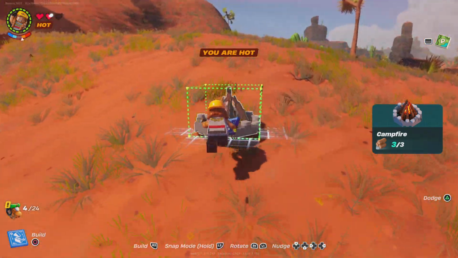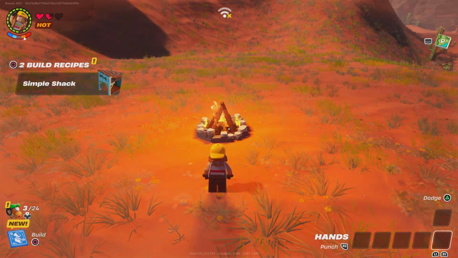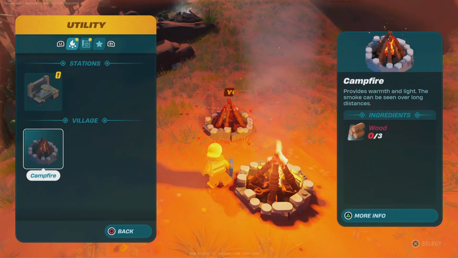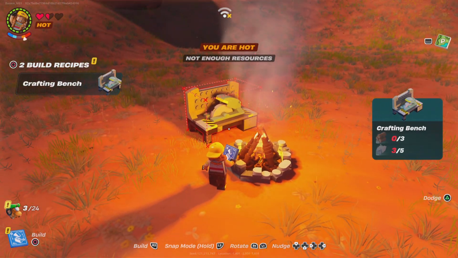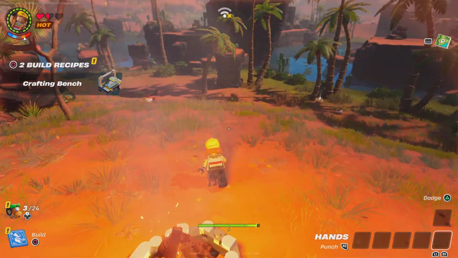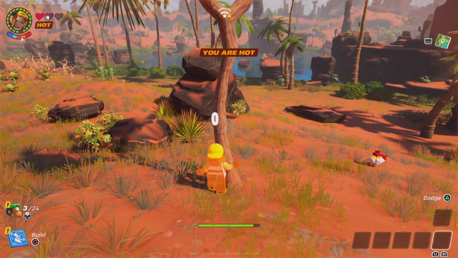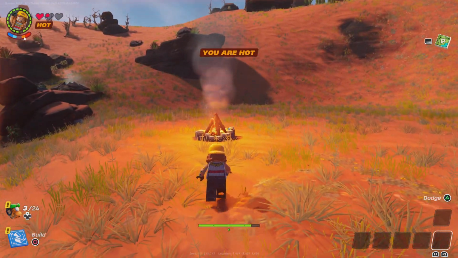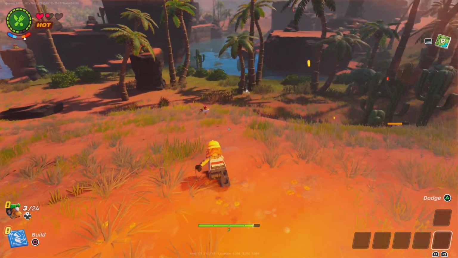We can. Let's start a base. Let's see here. Build 2 recipes. Okay, we need a bench. A crafting bench, you need 3! Again, fine. Oh no, when you're hot! Oh, you need food!